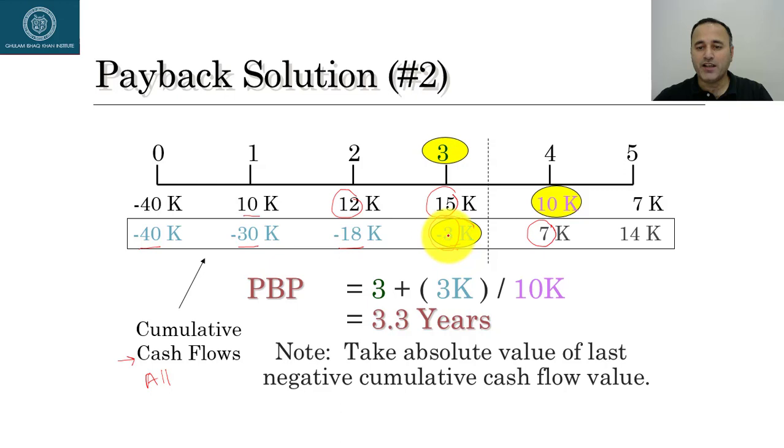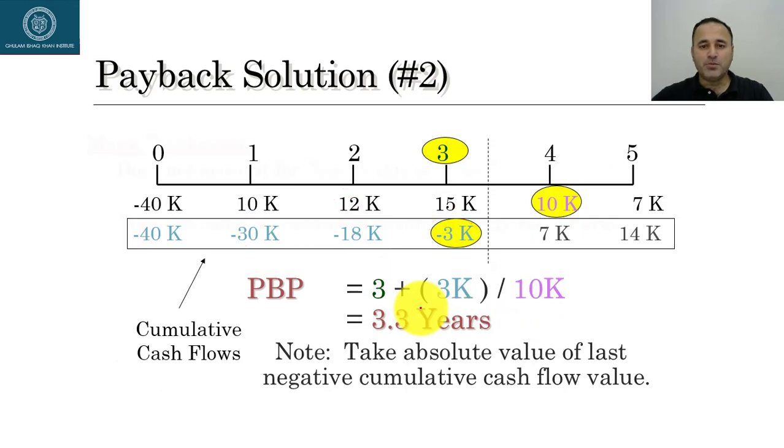The whole point is, I'm only concerned about these $3,000, and I'm getting it back between year 3 and year 4, and then I'm using exactly the same technique to calculate my payback period. So it is the lower limit, which is 3, and then the fraction of the 4th year: $3,000 divided by $10,000. And as I told you in my last lecture, if in the 4th year I was making, let's say, $20,000, then I would replace it by 20.